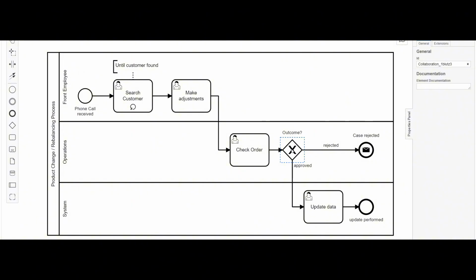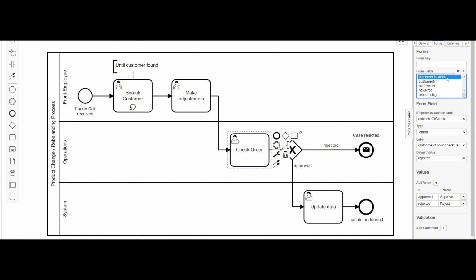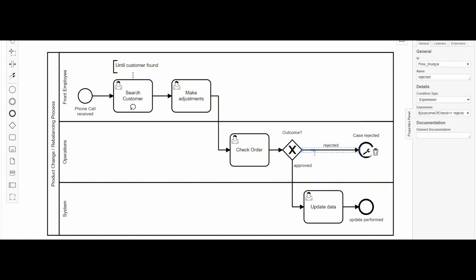And then, of course, in the either-or, we are checking now the outcome. As you can see in the activity check order here in forms, there's this attribute outcome of check. Outcome of check is an enumeration, approved and rejected, other values based on what I choose in the dropdown. And this is now important here. This ID has to be remembered because here on the path, if I click here, there is this expression, right? So when do I go this route? I go this route if the outcome of check, so that's the variable before, equals rejected. And if it equals approved, I go the route down here. That's how an either-or looks like in the parameterization or in the coding section of a BPMN diagram.